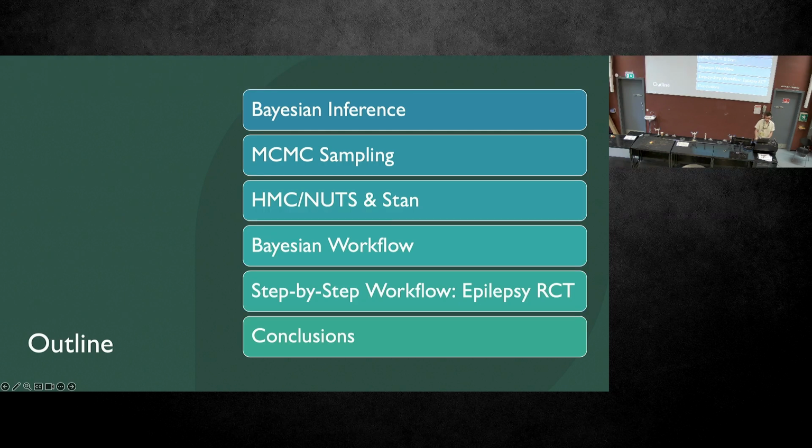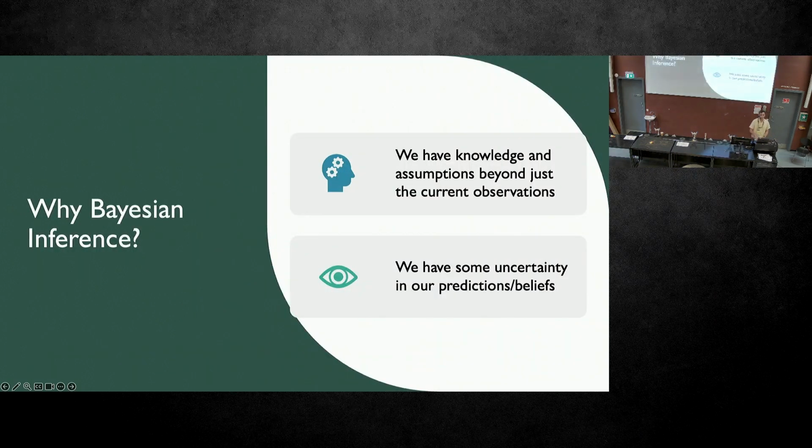All right, so why Bayesian inference? Why is it important to take a Bayesian approach to some problems? Well, really the idea of Bayesian inference aligns quite well with how we naturally and normally think about the world. You don't normally come to a situation with absolutely no preconceived assumptions, ideals, or knowledge. You come in with years of experience, you have societal expectations and assumptions that you've built up. And based on these assumptions and what you then observe in front of you, you combine both of those and you update your internal model about the world.